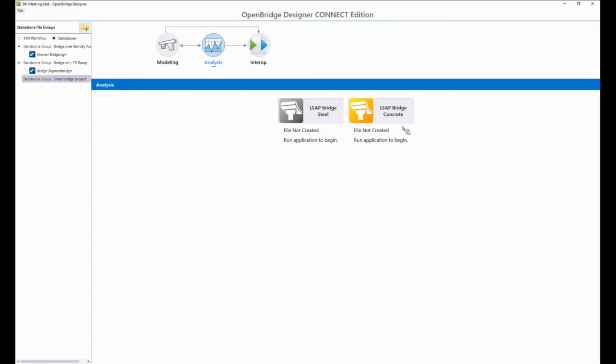Now, don't get me wrong, because you will be tempted, and there is no workflow for that, oh, I create a LEAP model. And then later I decided, oh, I want to do BIM now. So you cannot send the LEAP model to OBM and make it into BIM. Okay, you cannot do that.